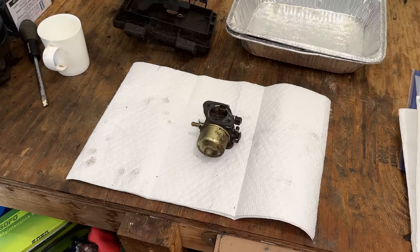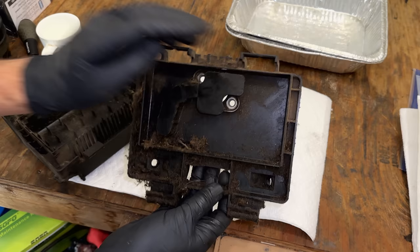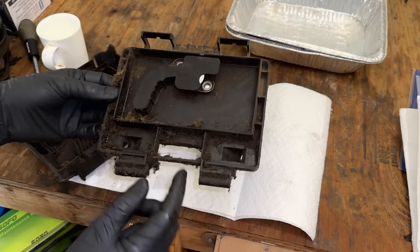But before I do that, I just wanted to show you the airbox. This right here, especially this area, is supposed to be clean. This is where the air filter is, and you can see it's quite dirty, so I'm sure the engine ingested some dirt, so we definitely need to get that cleaned up.